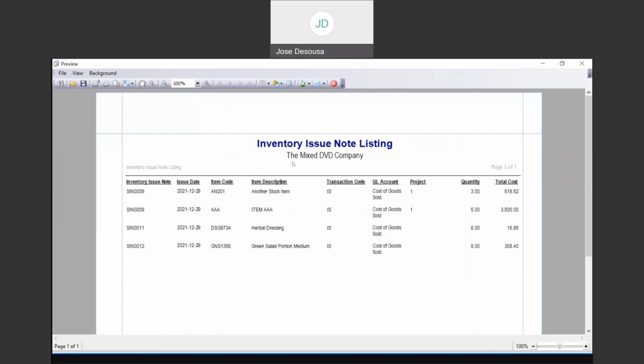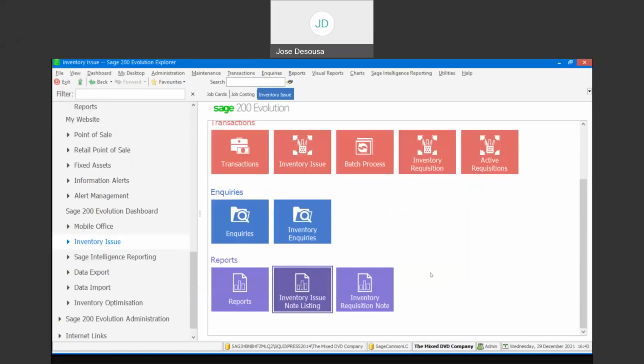And I've got details of the information together with my inventory issue number, together with the items that were issued on that particular document and the quantity, etc. So you can certainly make use of either the inventory issue note listing report or the inventory requisition note.